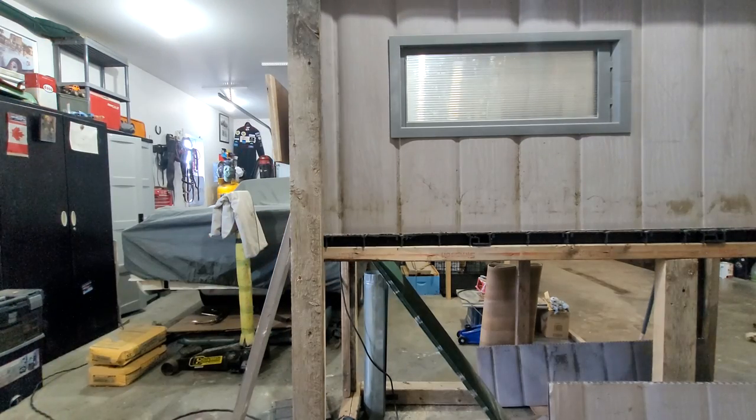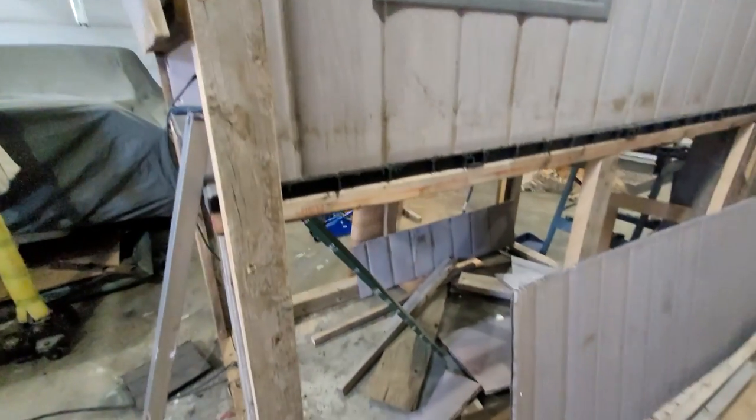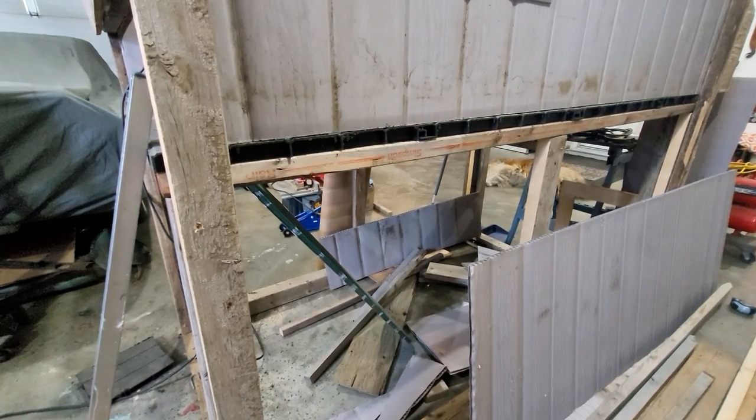Maybe not. It looks a little steep. The chicken ramp is a little on the steep side. That either has to land on a box or I have to get a longer piece. Probably get a longer piece.